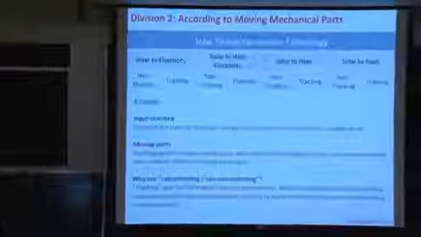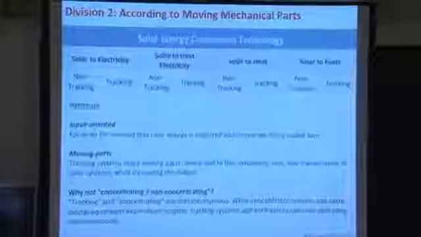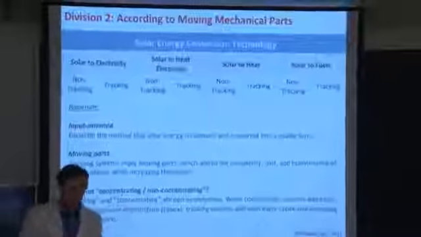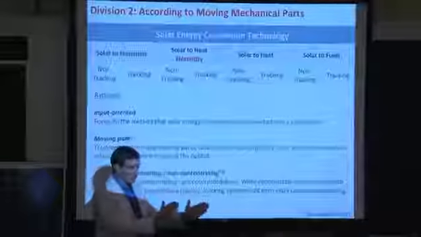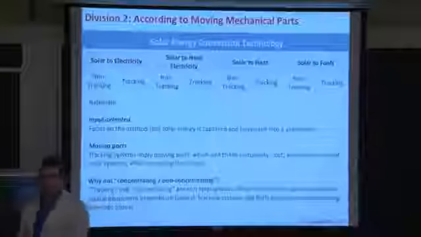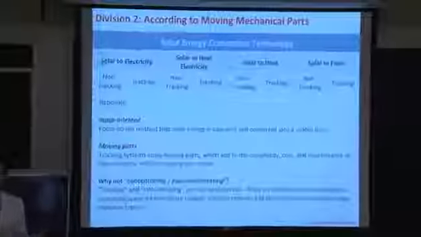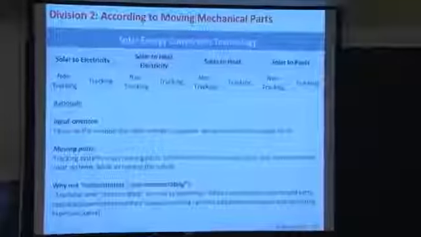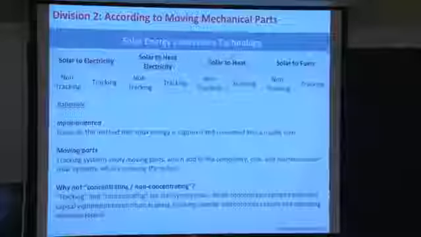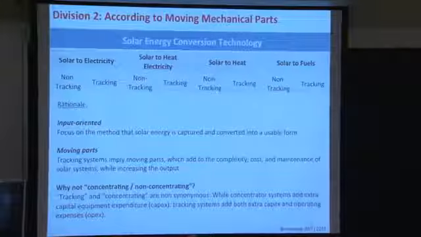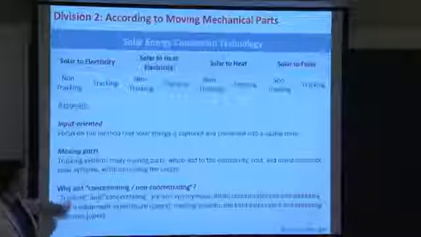And then we do a further subdivision between the non-tracking and tracking. Tracking means the sun is moving through the sky over the course of the day, and your apparatus is following the sun so as to maximize the cross-section between the incoming rays and your device, right? The reason we chose tracking and non-tracking is because tracking requires motors, which will add cost and reliability questions to your system considerations. That's why we chose this further division right here.